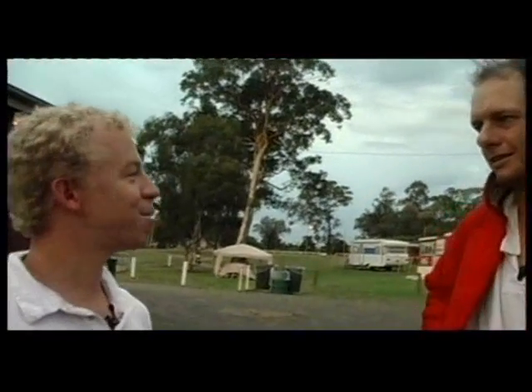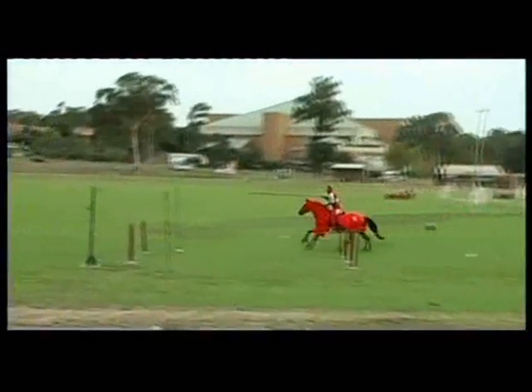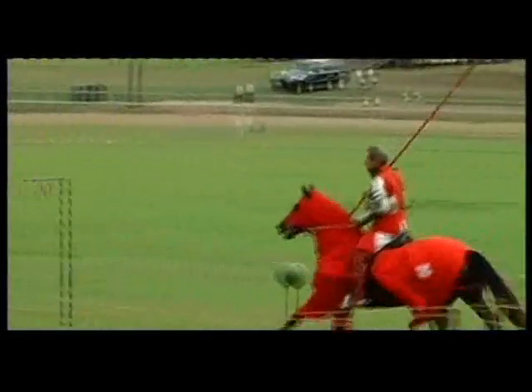How important is the armour when you're doing the jousting? Very important. You're riding towards someone at a fairly handy canter, if not a gallop — you're probably moving at 30 k's, so your impact speed is 60 k's. And that's all focused between the end of a lance, which is about that big. So that's got a fair bit of punching power. If you haven't got the right harness on and the right armour, you can feel it. If you get hit where your armour isn't, you know about it.